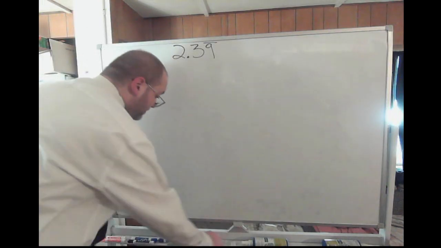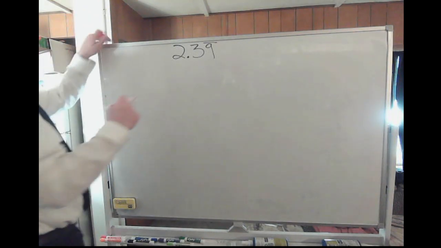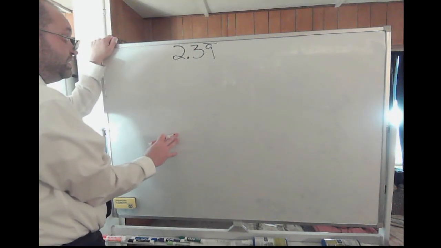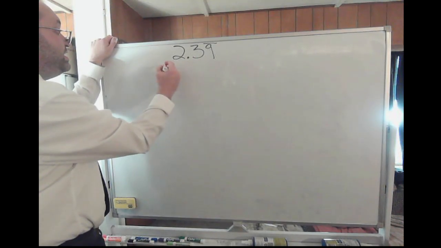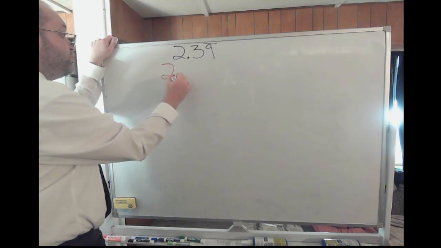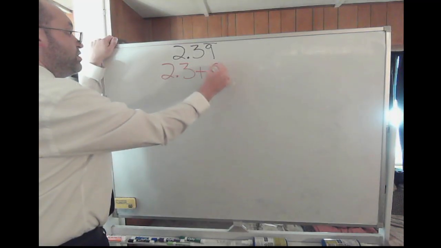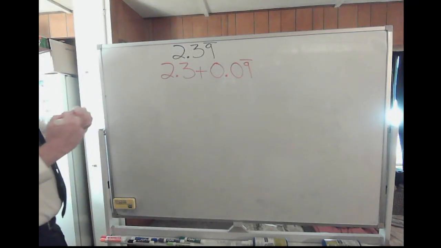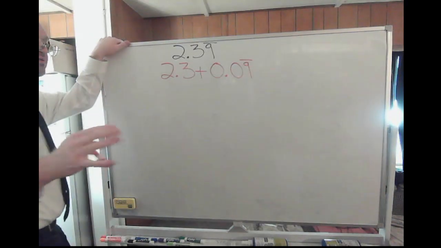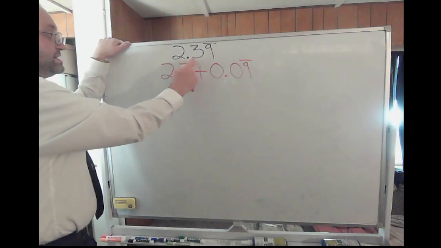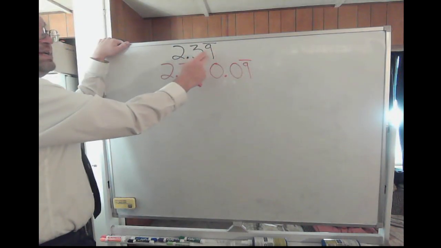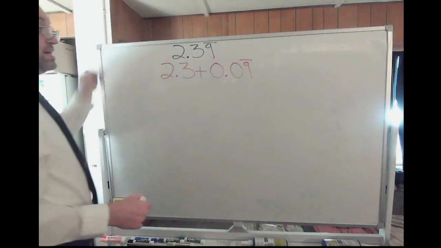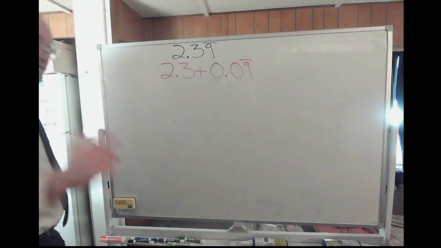What you should do now is split this up. We have no negative sign, so that's working in our favor. Isn't it true that 2.3 with a 9 repeating is the same as 2.3 plus 0.09 repeating? Wouldn't that be the same thing? Whenever you have a decimal where the repeating number is not immediately after the decimal place, you kind of want to split these up in a way that makes sense. Because ultimately we want to single out the repeating decimal, do we not?